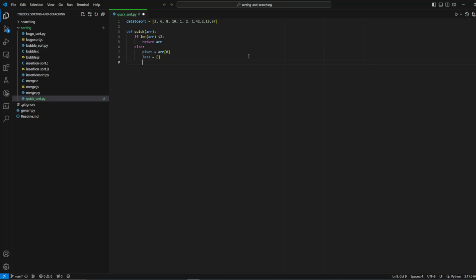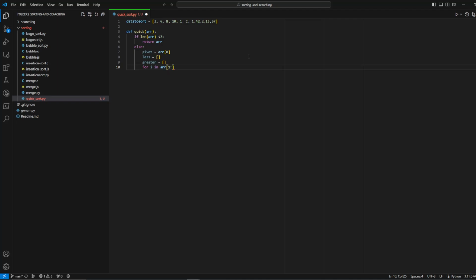That's how you spell greater? I think so. Now we're going to loop through the data, but we're going to be starting from the first item onwards. I put one too many square brackets in there. And this is because we want to skip our 0th item, which is our pivot.